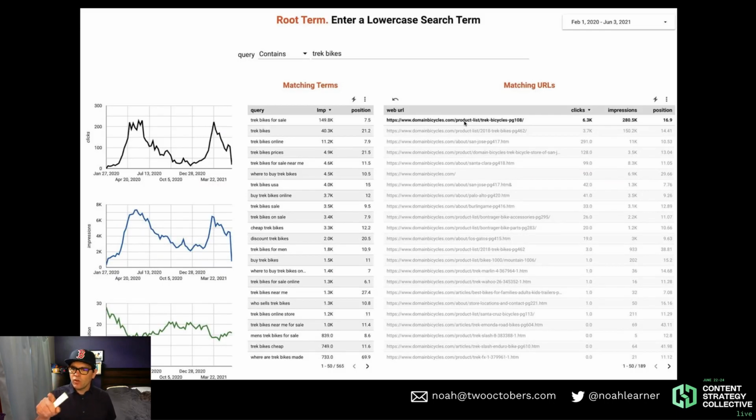If I click on the right-hand row, it's going to filter all of the values that are in that middle column. I can then do analysis on those individual search terms to determine if it makes sense for them to go onto that page that I've decided to target on the right. I can look at the content and determine if there are opportunities to add headings with that search term or if there are other meaningful ways to add it to the page.